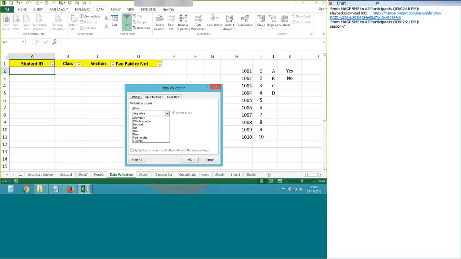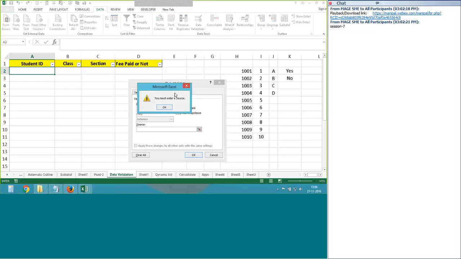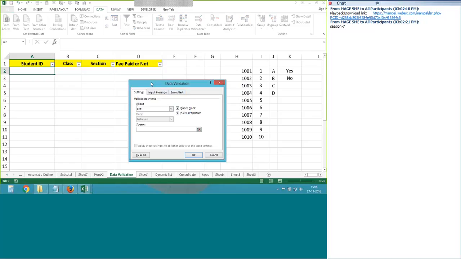I'll finish this in another 5 minutes, then go back to dynamic validation. From the Data ribbon, choose Data Validation, and the Data Validation pop-up menu will appear. In that there is a first tab, the Settings tab, then Input Message, then Error Alert. So these are three options. Let me finish them one by one.